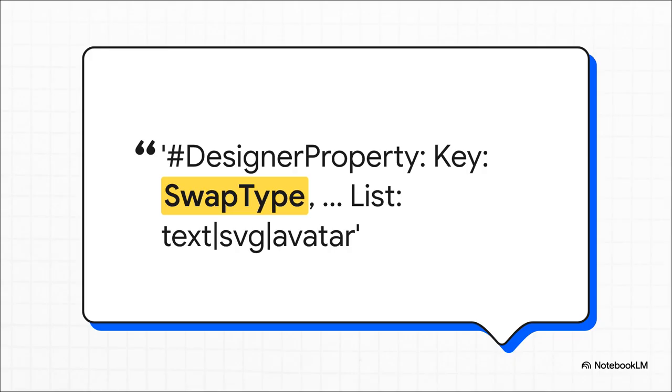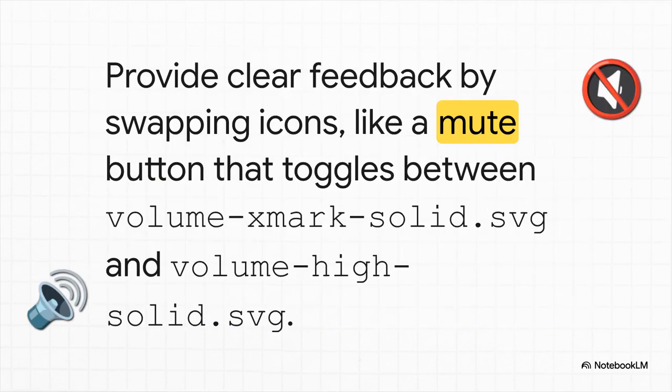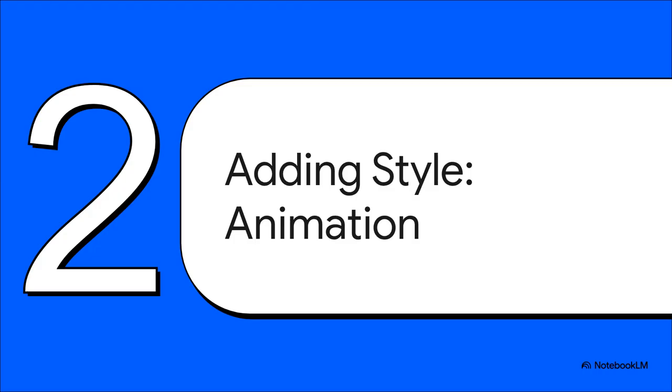It just works. So, let's say you're building a mute button. Easy. You can have it swap between two different SVG icons. You just set the off state to your muted icon and the on state to the volume icon, just like in the demo. The user gets that clear, instant visual feedback. Okay, so showing different content is one thing, but adding that smooth motion, that's where this component really starts to shine. Let's look at the animations that give it that polished, professional feel.